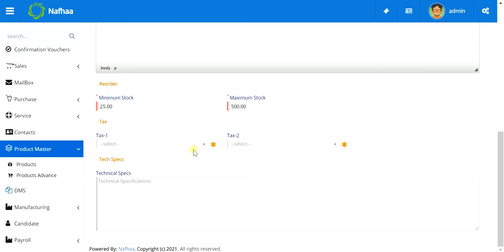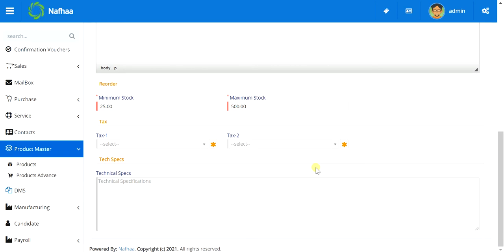You can apply two types of taxes. So for the Indian continent, India country, for GST, you can choose CGST and SGST for this product. And while making a transaction, the application will automatically convert it to IGST depending upon the state selected. So there is no need to define additionally what is IGST, and it will automatically take care of the IGST part wherever it is applicable, like while making transactions, while generating reports.